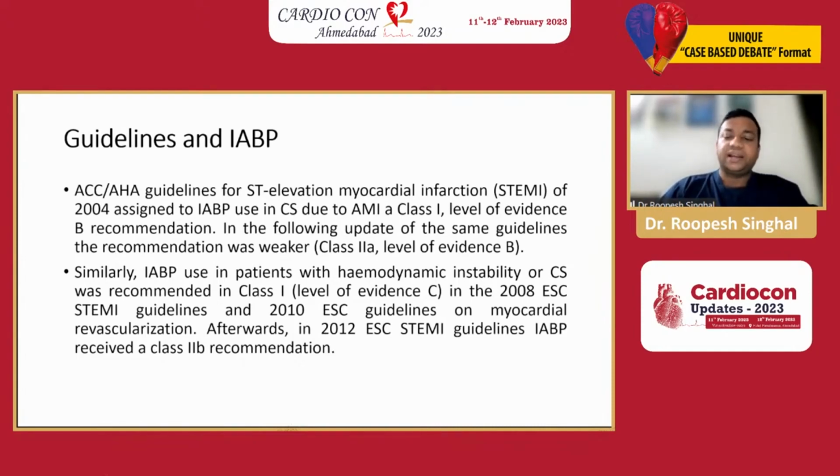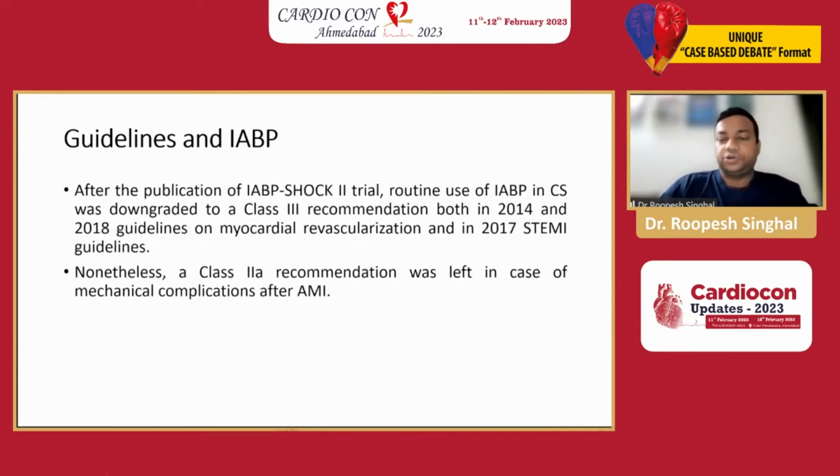In the European guidelines, till 2008, IABP was a class 1. From 2010 onwards, it was downgraded. A majority of this discussion about IABP started after the IABP-SHOCK II trial, after which the use of IABP was downgraded to class 3 in both the 2014 and 2018 guidelines for myocardial revascularization. However, they have said that it is still considered a class 2 indication in patients with an acute myocardial infarction with mechanical complication.